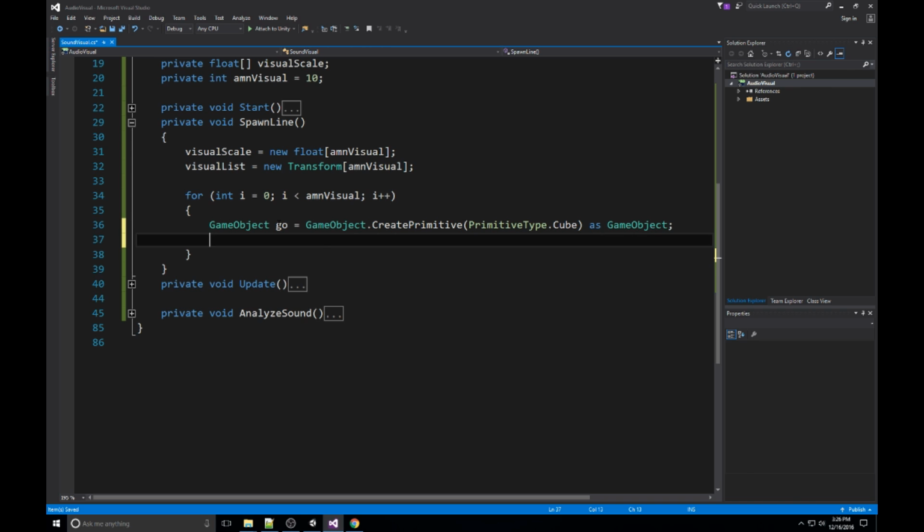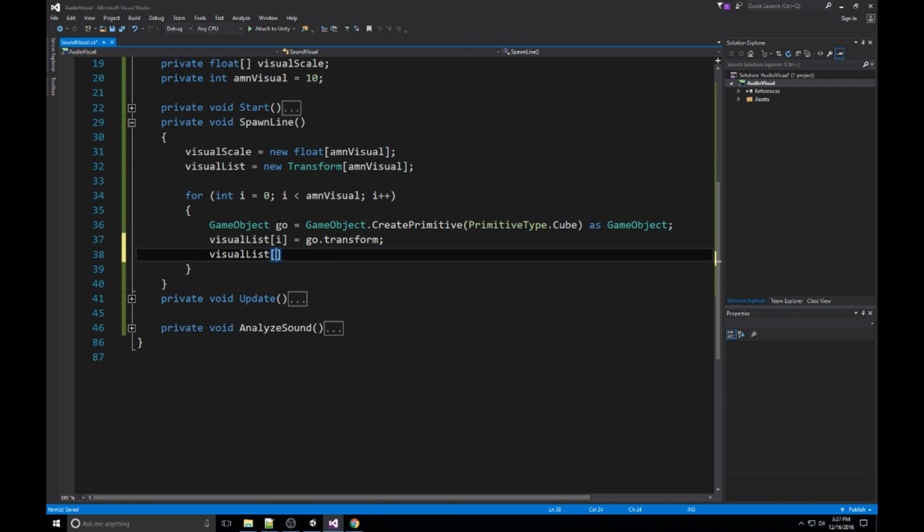Afterward, we can say visual list at index i is equal to geo.transform. And then we can also move it, so visual list at index i dot position is equal to Vector3.right times i. That's going to spawn them 1 meter apart.